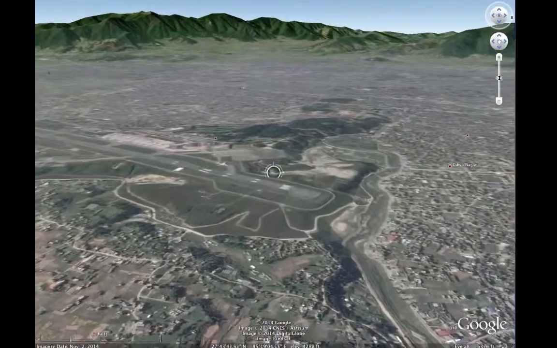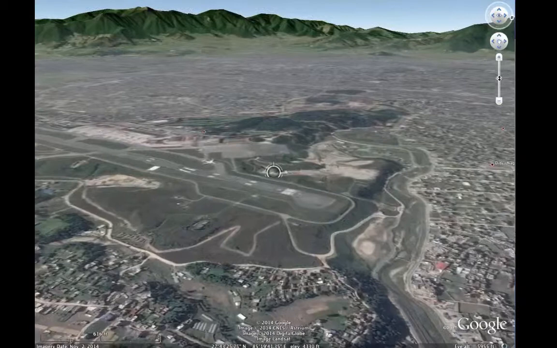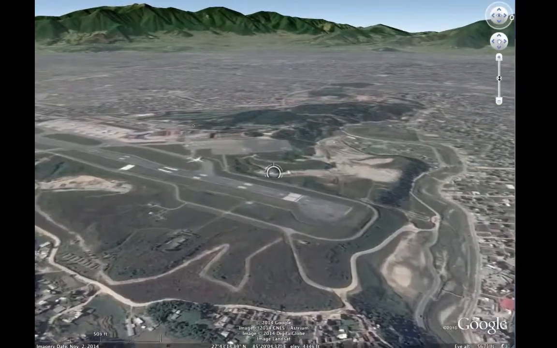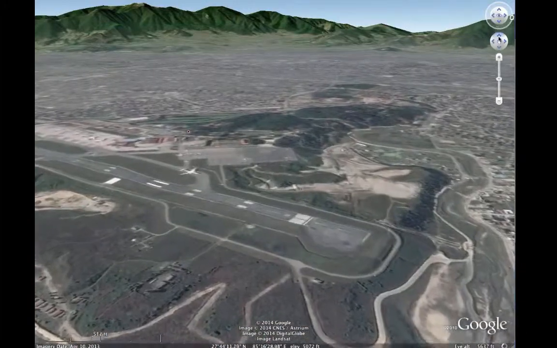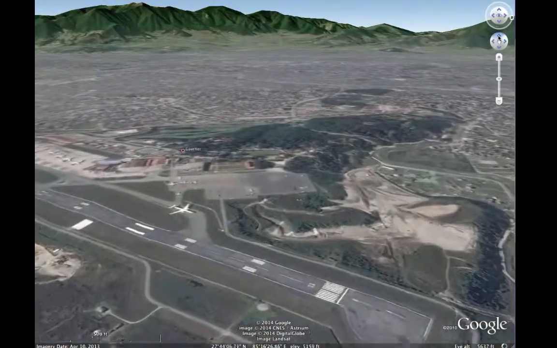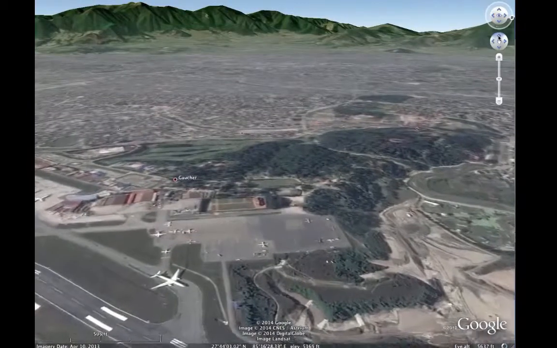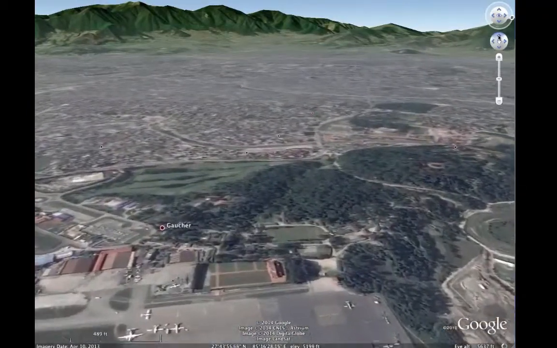It's kind of fun to see the airplane on the taxiway there. What I think is probably a golf course.